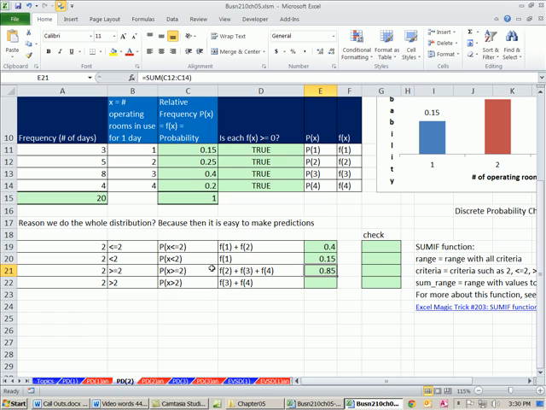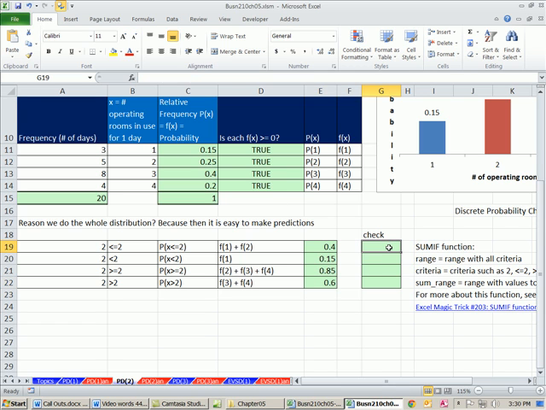Another way to interpret this one right here is you could say, hey, what's the probability that we'll have more than one room in use? Well, it's 0.85, right? So based on our past data, there's only one here. So we add up all of these, including the 2, and that's the probability that we'll have more than one room in use. Now finally, what is the probability greater than 2? Alt equals, and it's just these 2 right here, not including the 2.